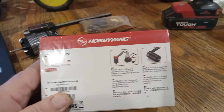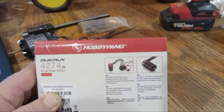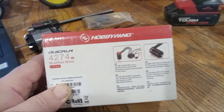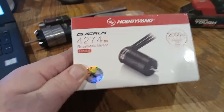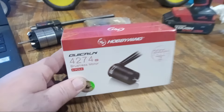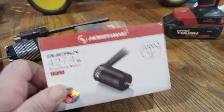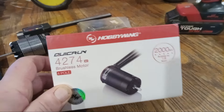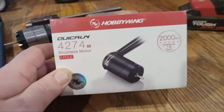They have two variations and they also have an ESC — you can get the combo for like $110 maybe. They have it in a 2000KV chuggy-size can and a 2600KV buggy-size can. However, the 2600KV wouldn't really work — I like somewhere around 2000 to 1900KV. But I could probably use this in a buggy too. I ran my first Mugen buggy with a 2000KV Ghoul RC sensorless motor and it did fine.